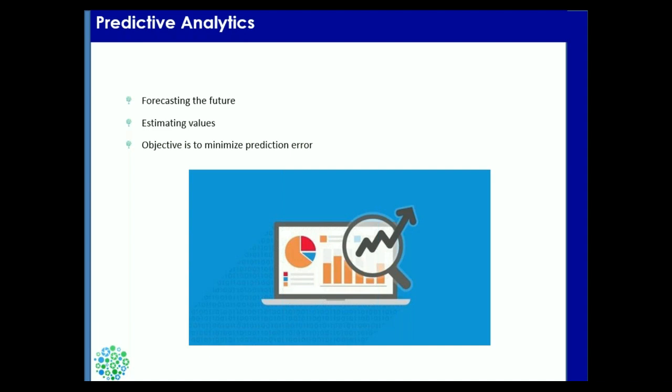Credit score analysis, on the other hand, is a study of past financial behavior and income growth of the individual, along with the economic trends, to predict the likelihood of that person being able to pay back their debt. Both of these analyses do not guarantee a hundred percent accuracy.